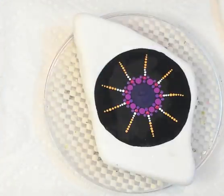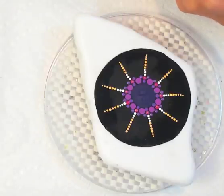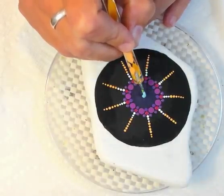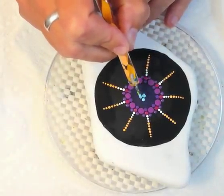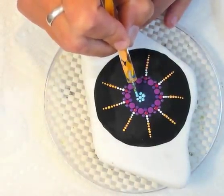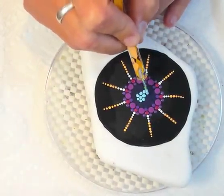Alright, so now this shoreline we're going to kind of toss in the center, similar to the flower at the beginning that I showed with the color combo. And we're just going to fill in the center with some light shoreline dots. So if you have light blue, sky blue, anything like that should work. I'm just going to fill them all in here, kind of randomly, not in lines. I don't want them in lines. Just kind of like the center of a flower where the seeds or the pollen is.